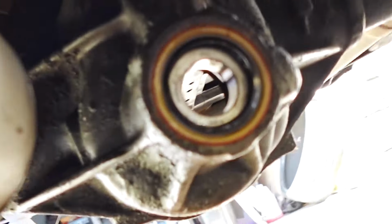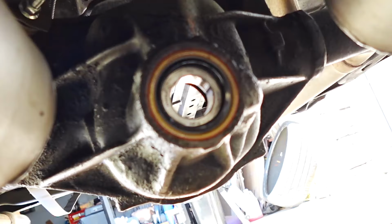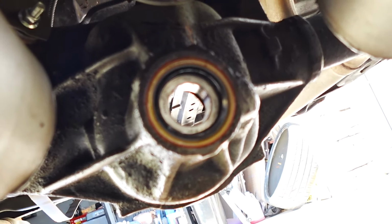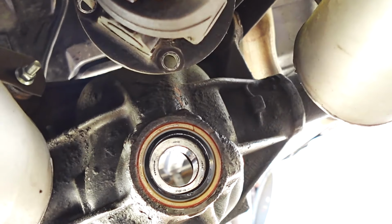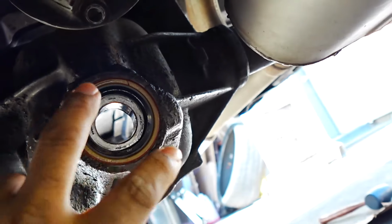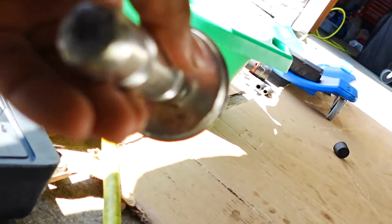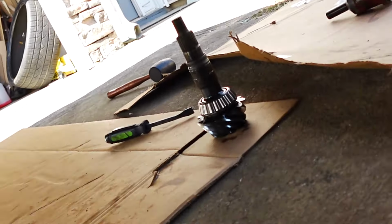But pretty much what I've done so far is I just put the new pinion seal in there. I had a pinion seal leak, but since I was back here getting the axles out and all this stuff, it just made sense to go ahead and pull it apart and put the seal in the right way. You can blast the pinion nut loose and then try to pop the seal out with a screwdriver and try to put it in, but you have to be going side to side. In my case, I got the seal driver kit, so I can just put my new seal in and drive it in nice and flush. So I got that in. I'm cleaning up the yoke now so I can put it back together.